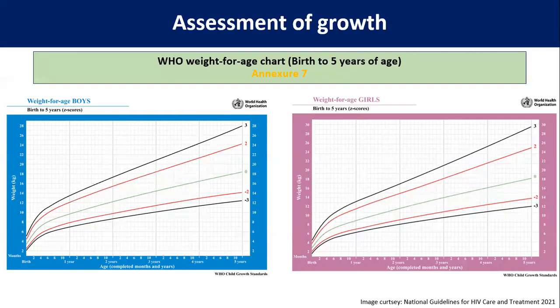And we can assess it only when we are taking serial readings. At one time, we can simply know whether the patient has weight as per the average children of that age. But if you want to know the trend, then we have to record the weight at every visit. Only if we plot those weights over this graph will we know whether the patient is gaining weight, losing weight, or is stationary and not improving.